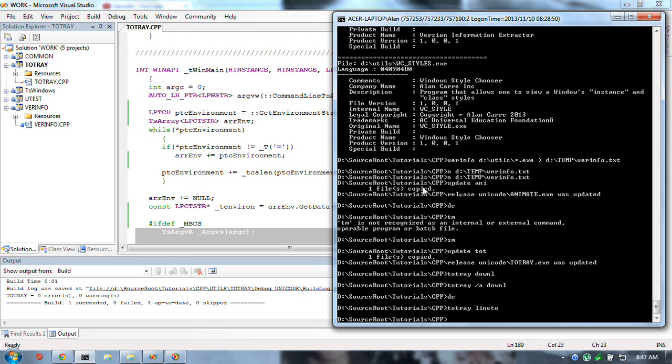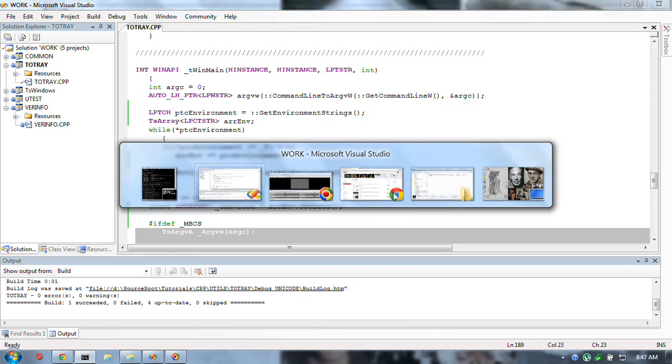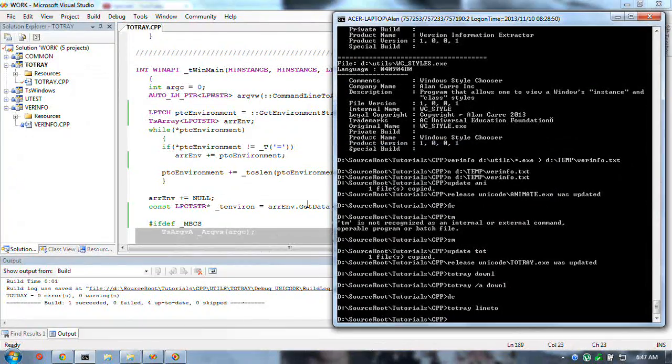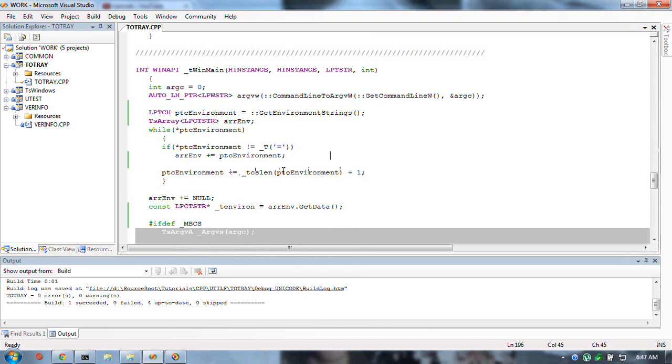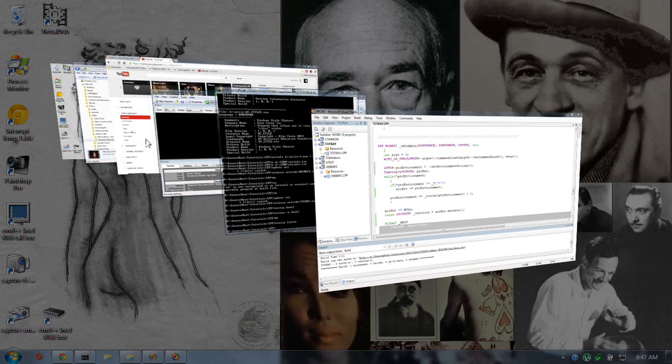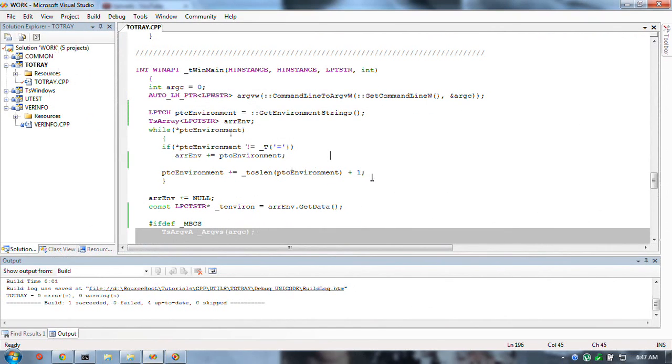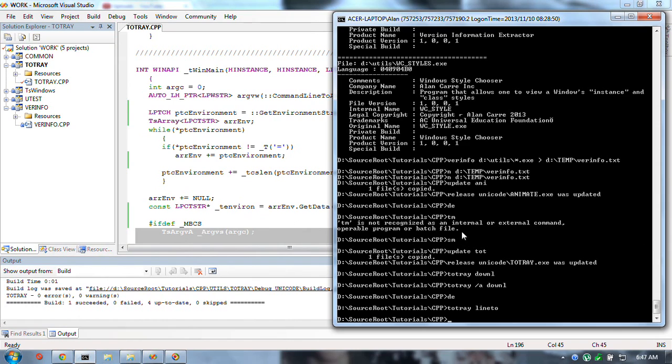Putting things in the system tray is very handy because now it's no longer in this list to bother me. Sometimes I'm looking for something and there are so many of these windows around that I have trouble finding where I want to be. And so I like to put things in the system tray.